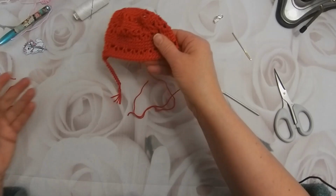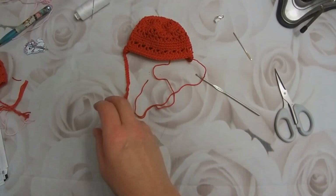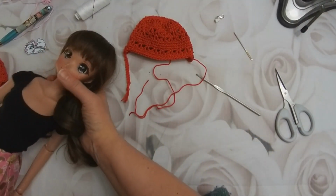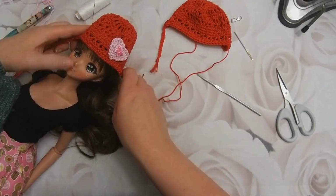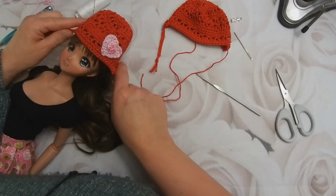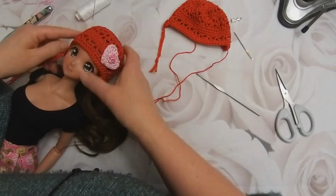So this is our little hat. We'll bring Gaia back in. Oh, I nearly knocked her unconscious then. And we'll put the original one back on. Can you see her in there? You can, yes. Oh, there she's gone.